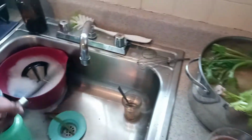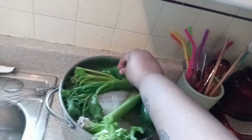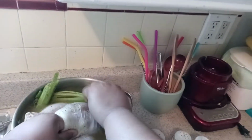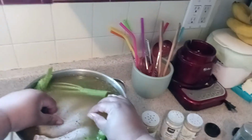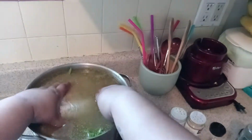See, when you've prepped already, people don't see these little adjustments or these little dumbass decisions you make when you're all ready to go. But this is a real life situation, a real life kitchen. And just to save room, I'm actually gonna stuff the onion right in the cavity. Who do I think I am?